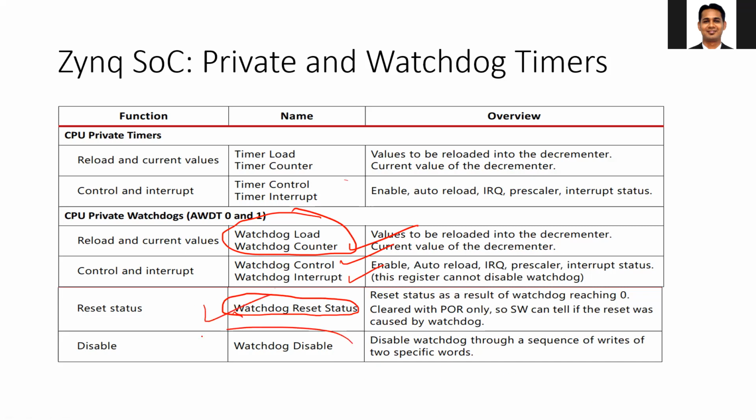Then you can use the corresponding register. You also have the option to disable the watchdog timer, but you should avoid disabling it in your practical application. We are not going to use this private watchdog timer. We are going to focus more on the system watchdog timer, and we'll discuss more about it and how to configure it in our application.